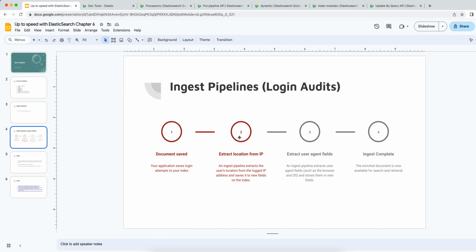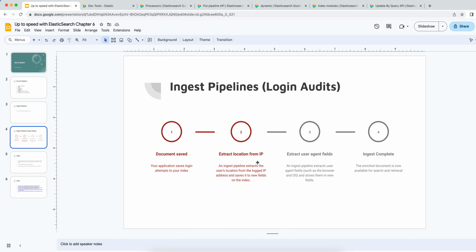But step 2 is something that happens automatically behind the scenes, and this is where an ingest pipeline would allow you to do something like this. So maybe we want to extract a location from an IP address, for example. So you'd be looking at retrieving some information like lat long, country name, city name, and things like that from an IP address.